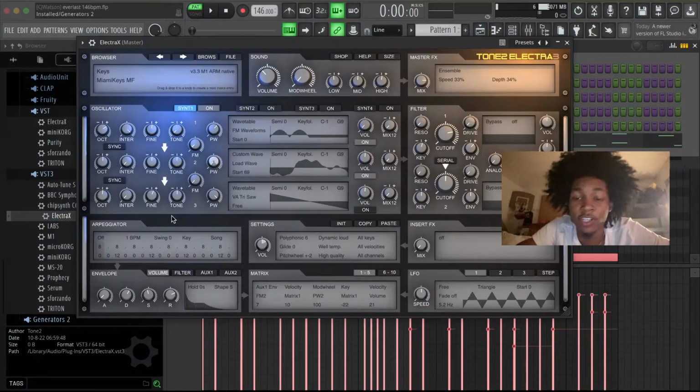Make sure my junk is straight. Okay, cool. We straight. Yeah, so peep this. If I bring the decay all the way up, right? See what it sounds like. The sound bleeds into the next note. You hear that? Decay. It's decaying the note. Like it leaves the note running. But if you bring it down, let's bring it down.